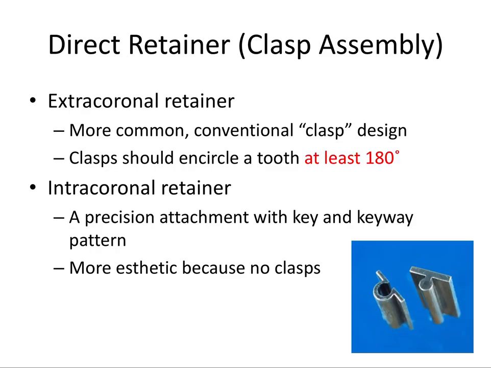We mentioned it briefly when we talked about bridges. We talked about the key and keyway arrangement of pieces that can fit and lock together. The female part would have to be part of a crown called a survey crown, which is specifically designed to be used as the abutment tooth for a partial, and with it would have the rest seats and everything built into that tooth. And then this male part would have to be part of the framework of the partial. But otherwise, we're going to focus mostly on extracoronal retainer design.